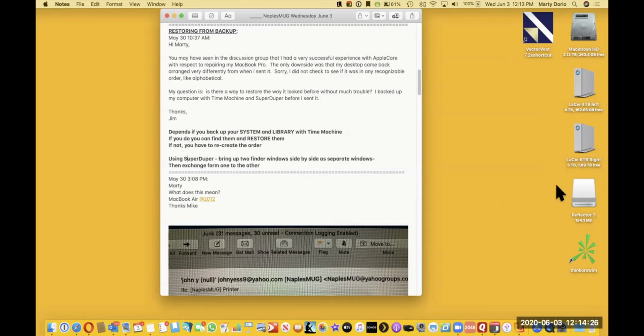Now, the upside is that it forced me to arrange those files and put them in folders and so forth, which was long overdue anyway. So it was really not an earth-shattering problem. It just seemed to me there should be a way to just go back to whatever superficial look to the desktop that I had before I sent it.